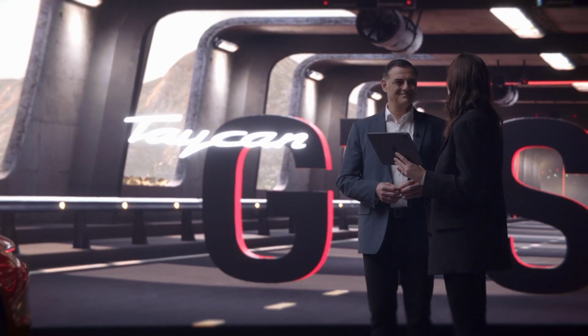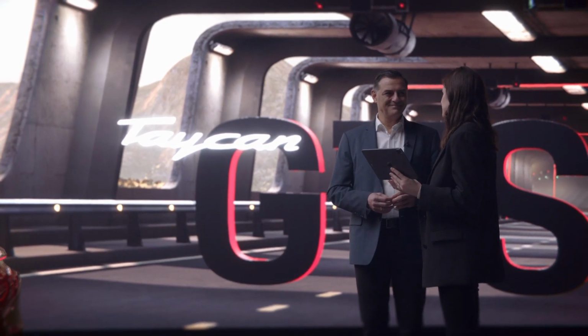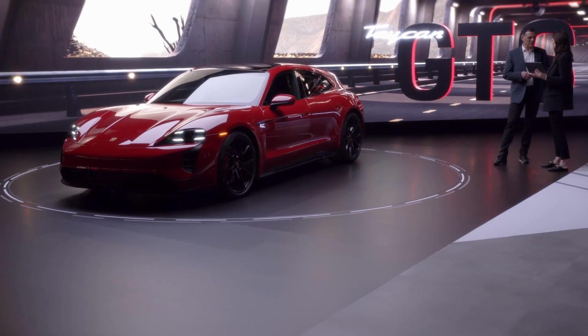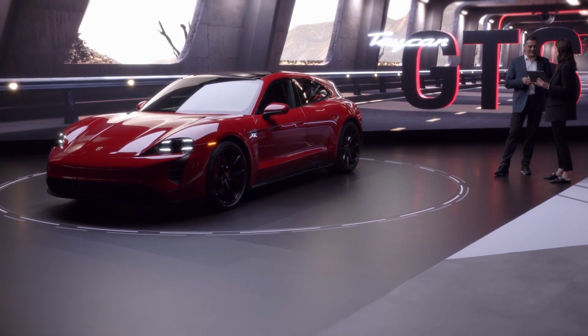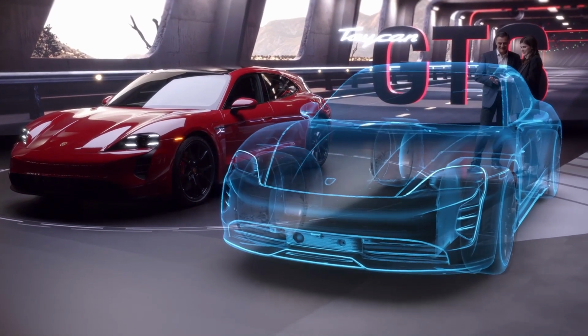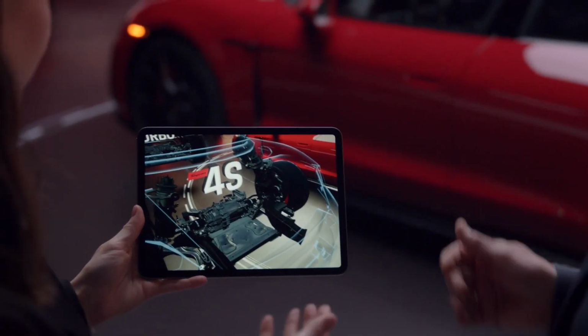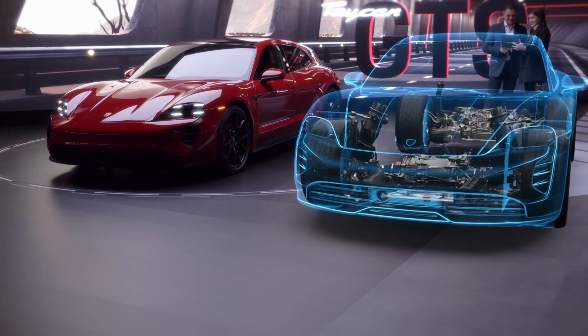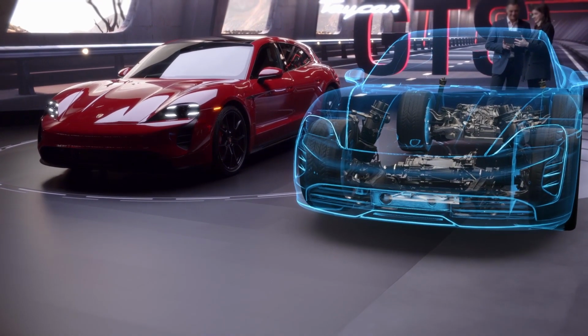But that's just looks and appearances, and you know that you can't judge a book by its cover. Exactly. Real elegance and technology shines from within. Just have a look. Yes. So what is this? Yeah, this is an app, and you could X-ray the car. Wow, this is such a cool app.